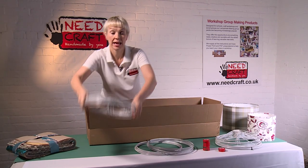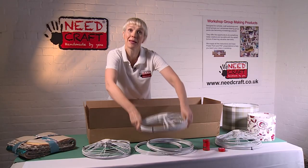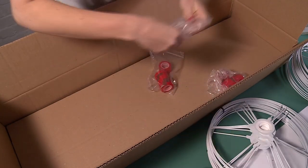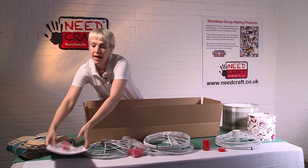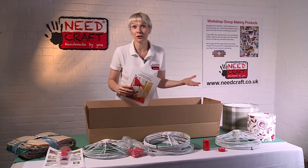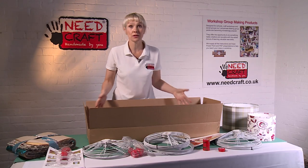These workshops are excellent for engaging communities - they're really fun and the creative process comes out in people as they're doing the shades. They're fantastic for schools, brilliant for math skills, creative skills, and practical skills as well, so everybody also has a great lampshade to take home with them.